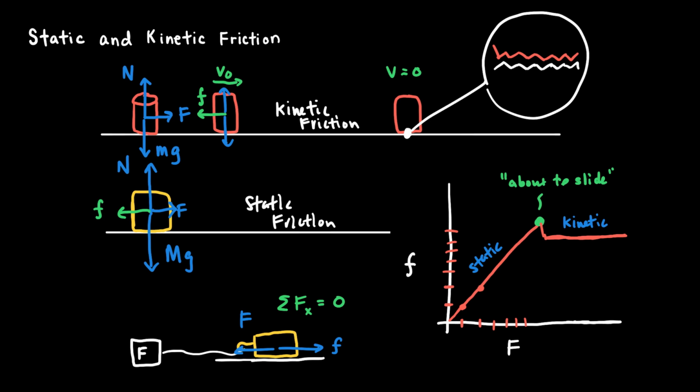So let's talk a little bit about how I can get a number for the amount of friction, that frictional force. For the first part of the graph, I know that the frictional force is equal to the applied force. If you have a force probe handy, you can always measure that applied force because the force of the pulling would be equal to the force read by the force probe. But in that static region then, the force of friction is quite simply just going to be equal to the applied force. But that will not be true in the kinetic region. In the kinetic region, the force of friction is the same no matter what force I apply.